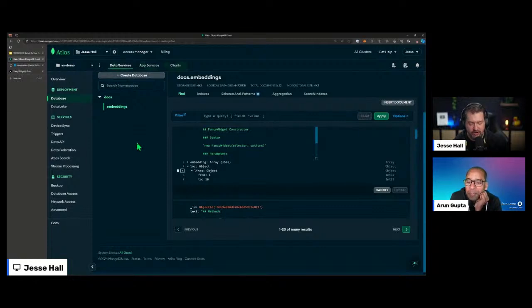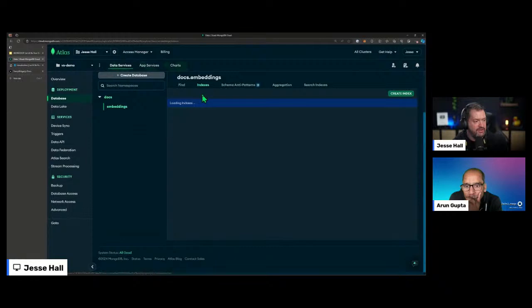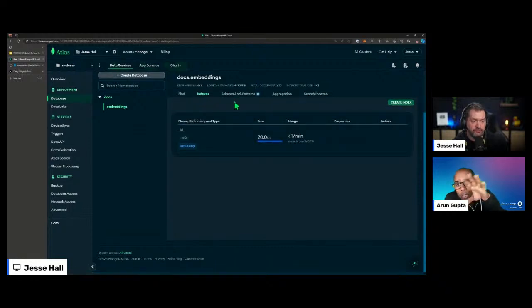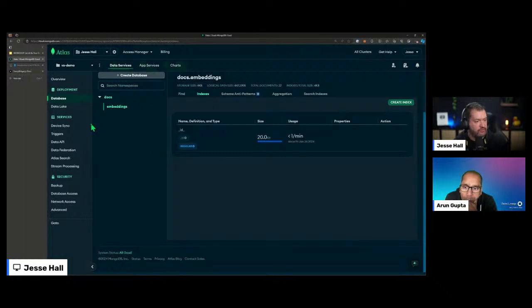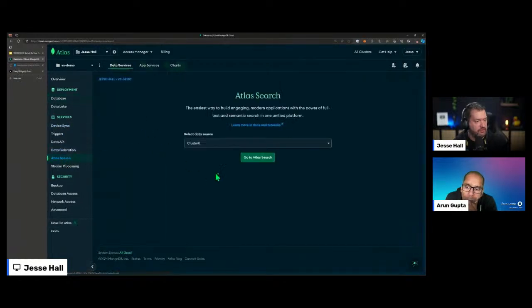So we've got our stuff in MongoDB. We've embedded our private data and stored it in MongoDB. The next thing that we need to do is create an index so that we can search it. So we're going to go up here over to indexes. And you're doing all this within the Atlas user interface. Exactly. It can also be done in the CLI. There are various different ways to create indexes. This is just the GUI way. Okay. So go over here to create index, and actually, whoops, 1 second. Search.